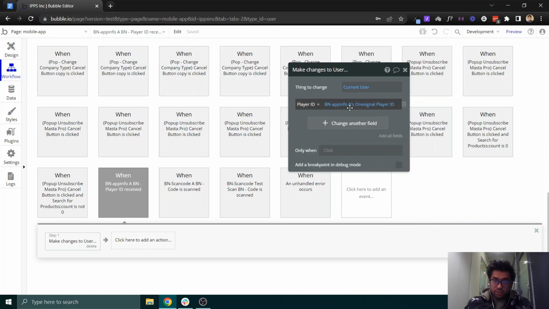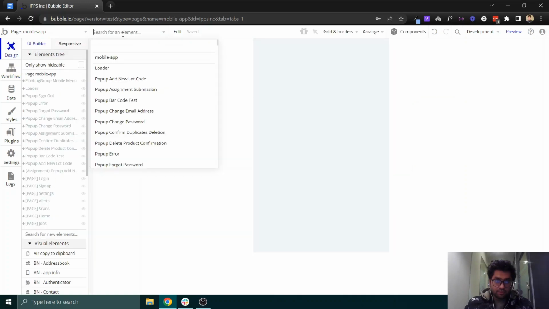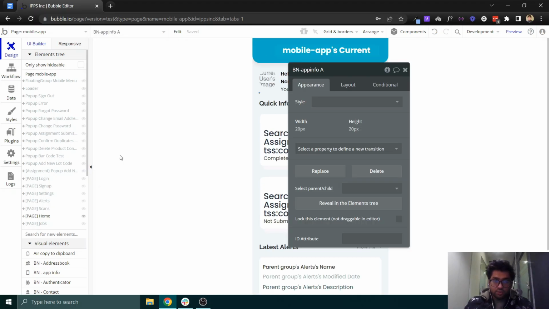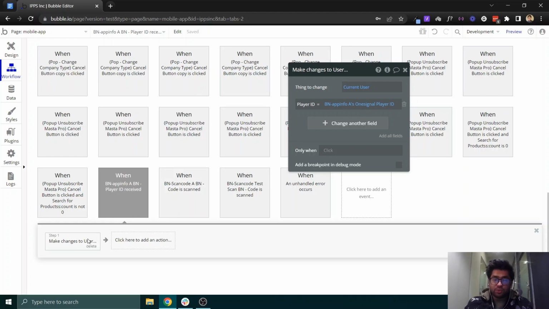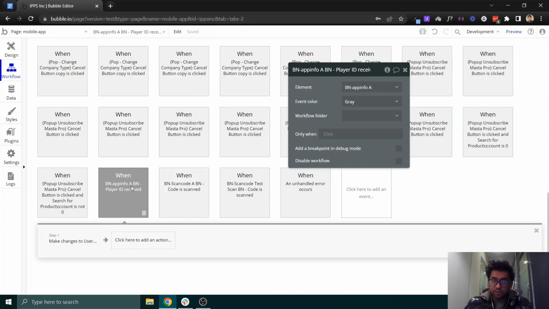If you go into the design tab, as you can see, I have already added this element on the page. This element will give us the player ID of the user that we can then use to save to this current user through this event.